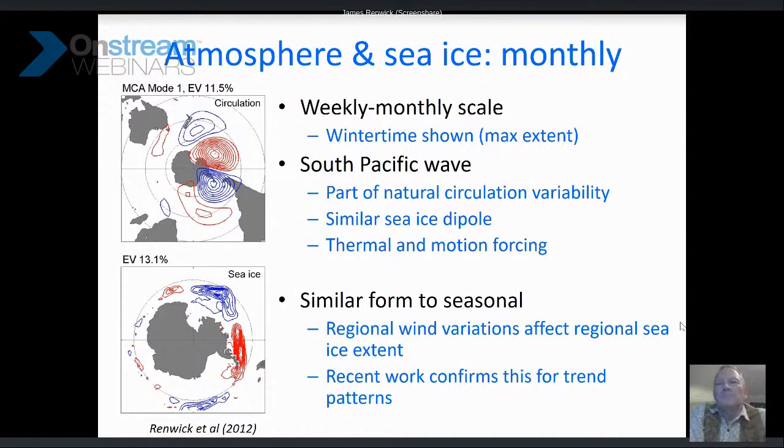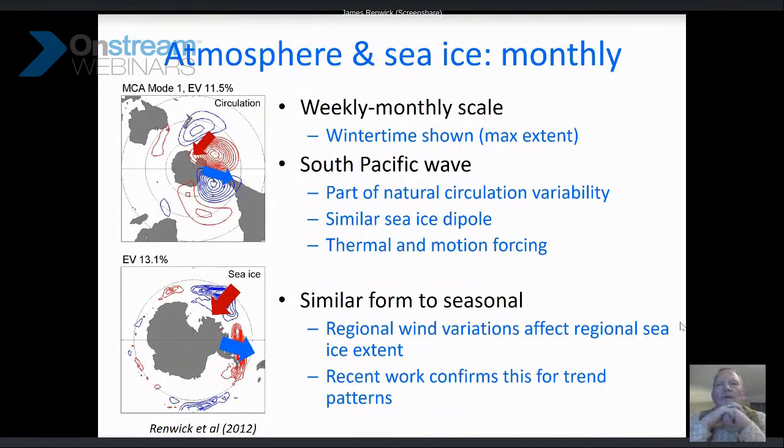And in the sea ice field below there, this time, unfortunately, the blue contours mean a decrease in the sea ice, and the red contours mean an increase. So in the region where the flow in the atmosphere is towards the Antarctic coast, that's just west of the high pressure region, we've got a decrease in the sea ice over that region just north of the Ross Sea. And near the peninsula, we've got southerly flow between the high and the low, and we've got an increase in the sea ice. And these two, this atmosphere and the sea ice pattern, go together on that monthly timescale.